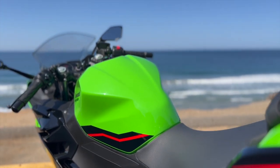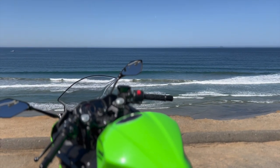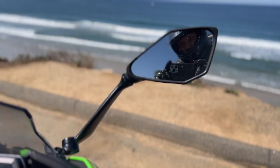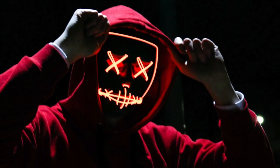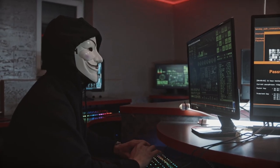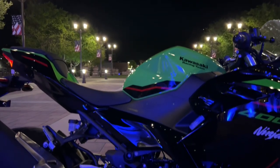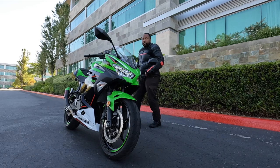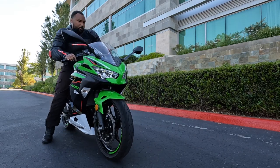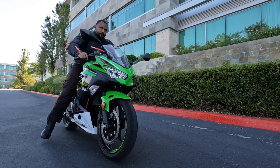When I first saw the bike, I didn't like it — I thought it was ugly because I saw it in that matte blue color, and that model also didn't have ABS. But after I sat on that bike and squeezed the clutch, I was like, 'Why is this clutch so easy to pull? Is it broke?' Then I did some research, found out it came standard with petal disc brakes and had other colors. When I saw that KRT color, I knew I had to have it. I also chose this bike because of how light it is, and in my opinion, it just looks plain cool in the KRT.